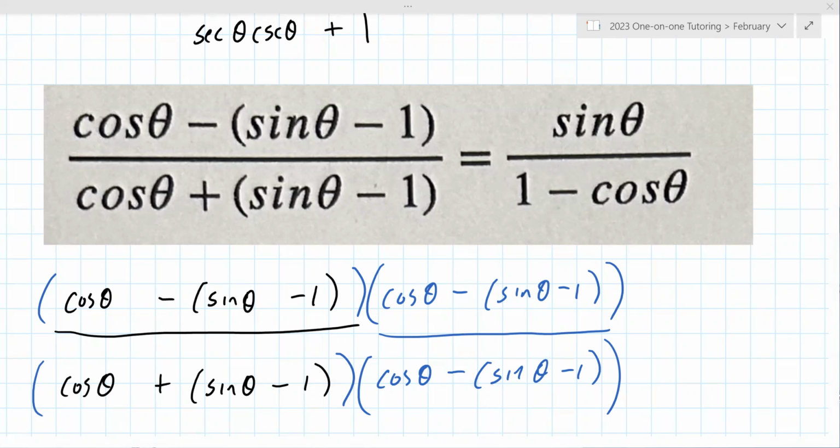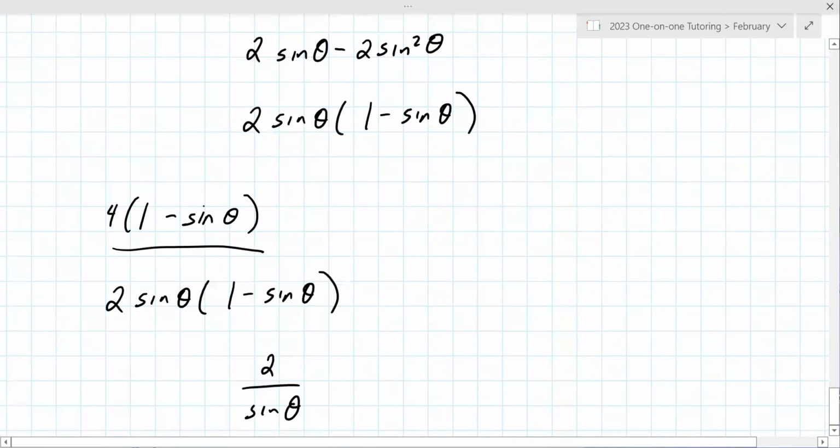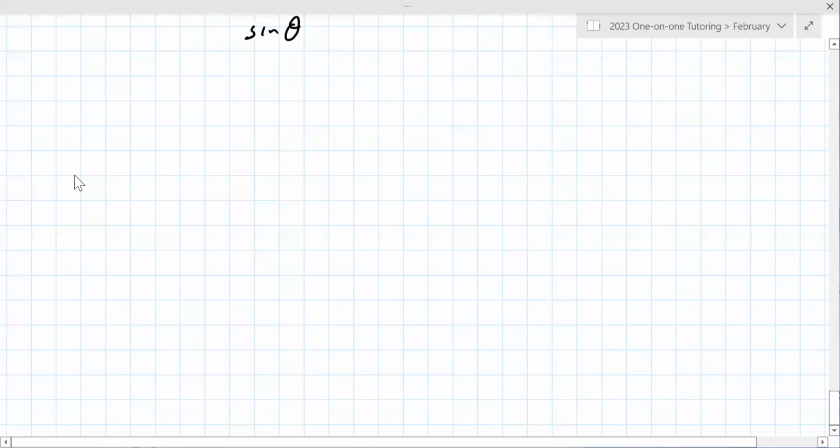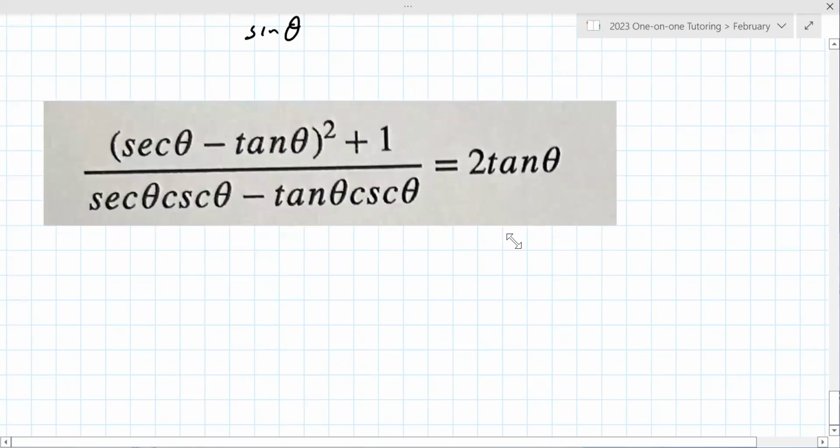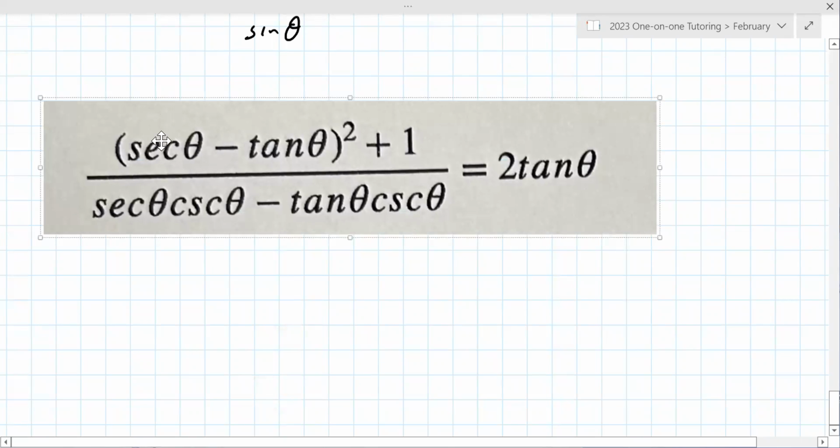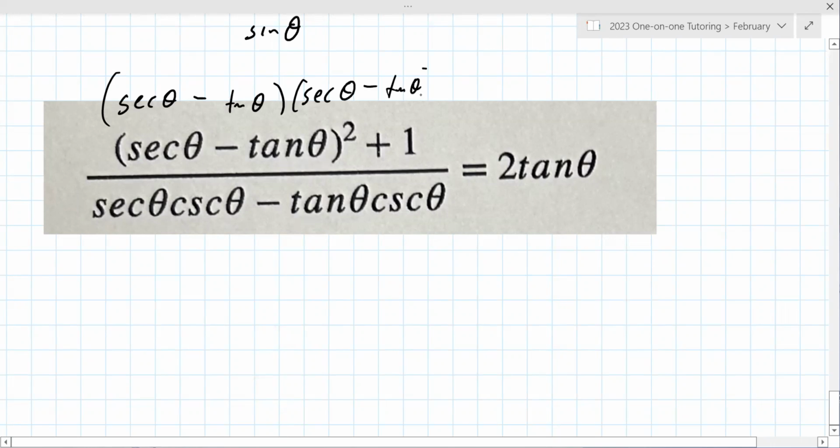So one of the things that I've been doing along the way is I've been graphing these to make sure that the left actually equals the right. You may consider doing that as you're studying just to confirm these actually are equal. So, but kind of a mess here again. I'm going to FOIL the numerator. So this is secant theta minus tangent theta, secant theta minus tangent theta. I'm going to FOIL that.